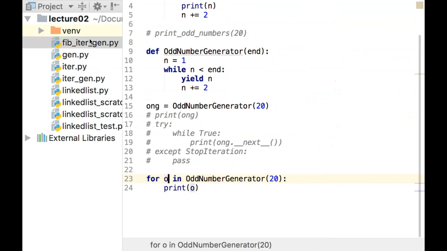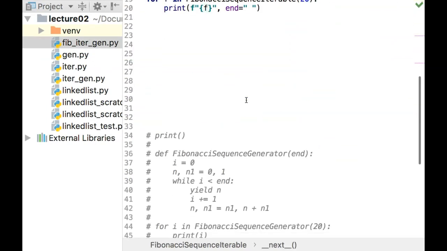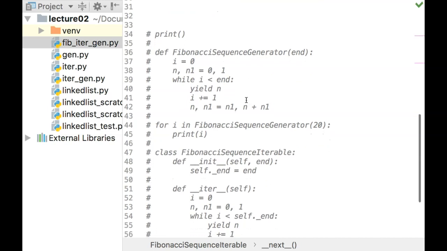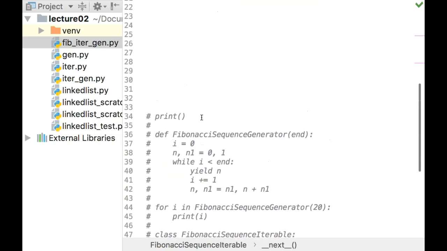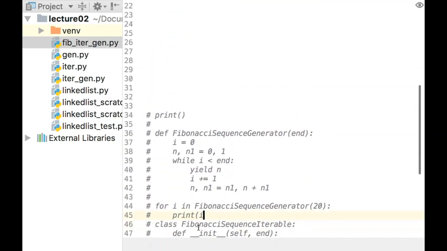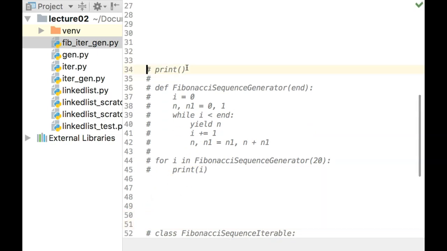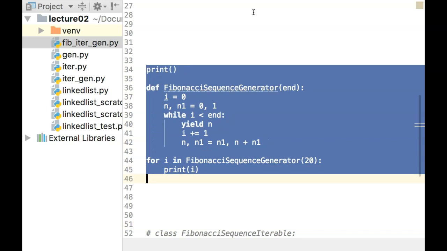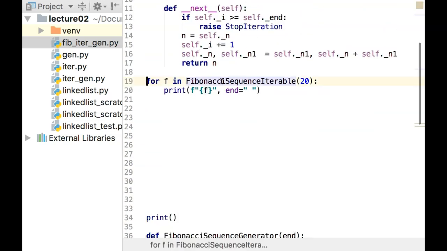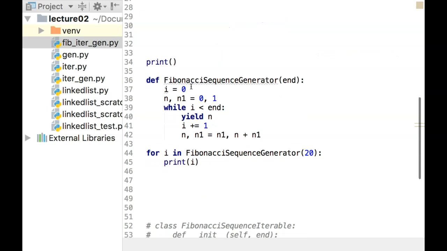Assuming you've done that, hopefully you got it right, that the Fibonacci sequence generator would look something like this. Let me comment this out. And we start again.